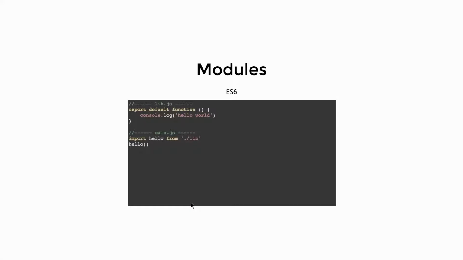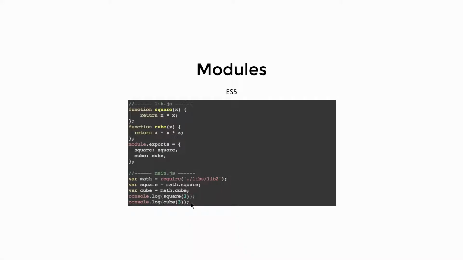In this case, I'm exporting a function, and I'm just importing it. Import in my other file from wherever. Of all the things that I've shown you, this is the only one that's not implemented in any browser or in Node.js. But it is probably one of the most popular things about it. So we'll get into a little bit how to deal with that. But essentially, you've got to compile this into ES5 code right now, which is actually really easy to do.